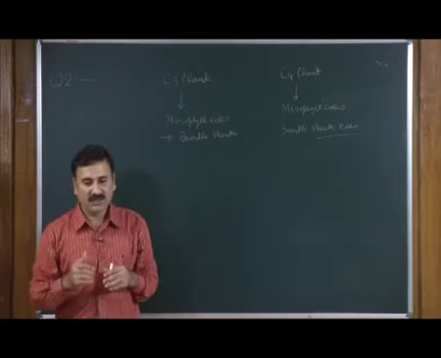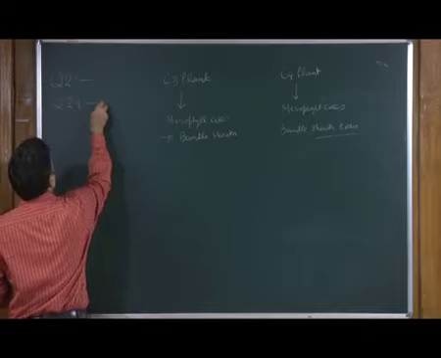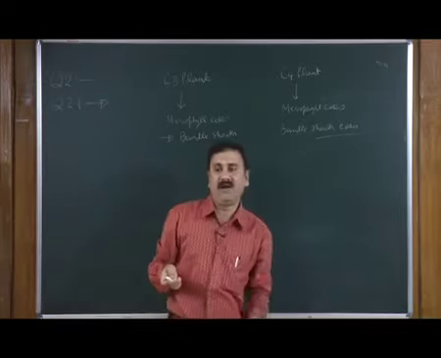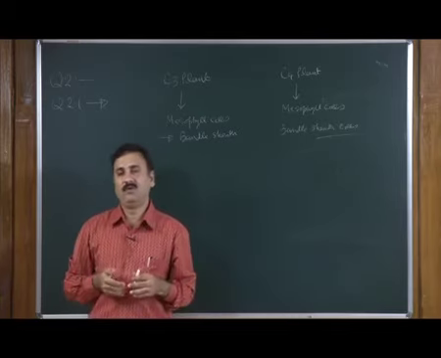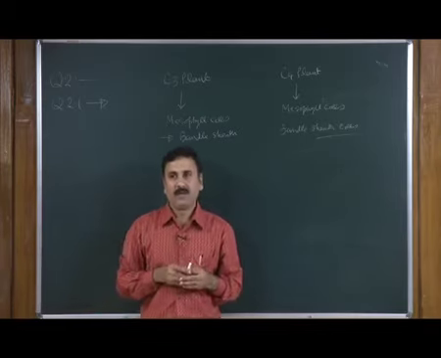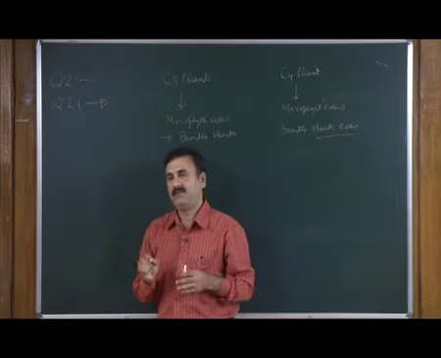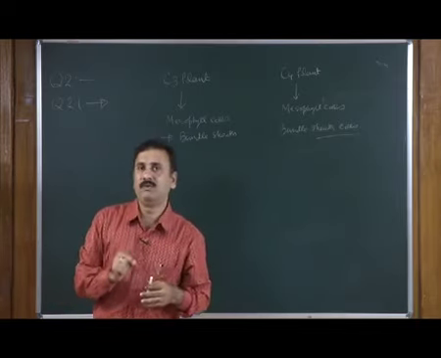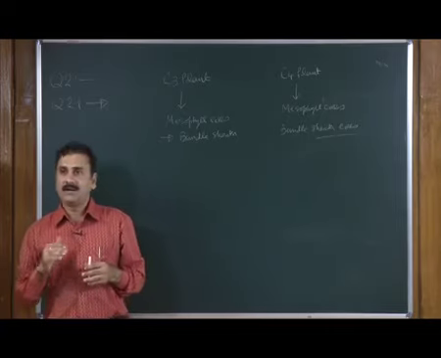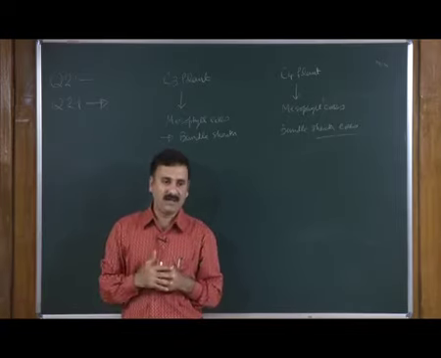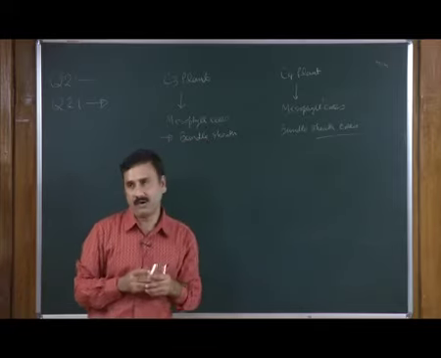Related to this question, there is another question which asks: can you identify a plant simply by looking at the external structure, whether it is going to follow the C3 cycle or the C4 cycle? In that case the answer is no. Just by looking at the external structure of a plant, you cannot say whether it follows a C3 or C4 cycle. To know this, you have to cut the leaves, see the internal anatomy, and see whether the leaf contains the bundle sheath cells or not.